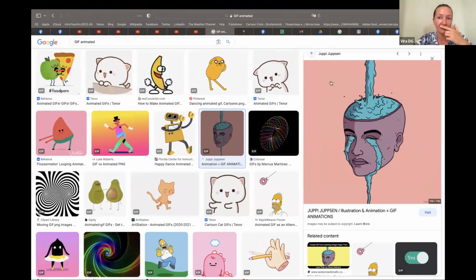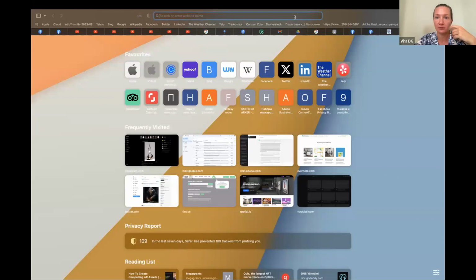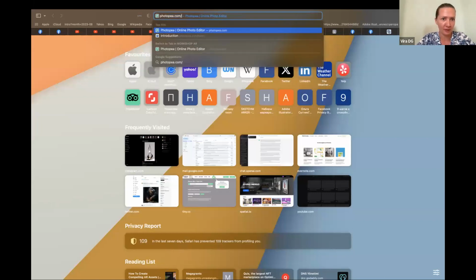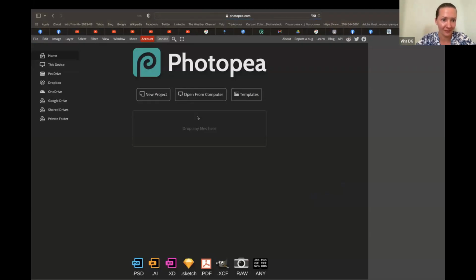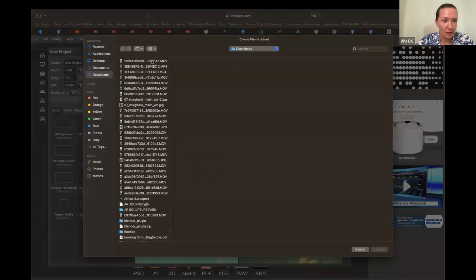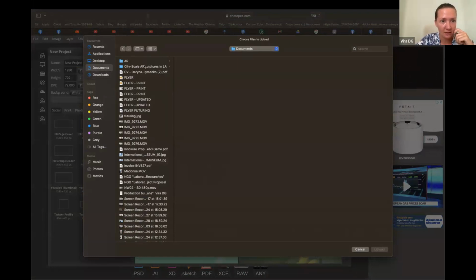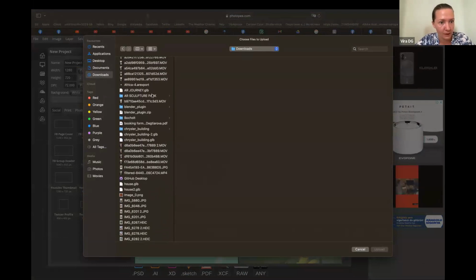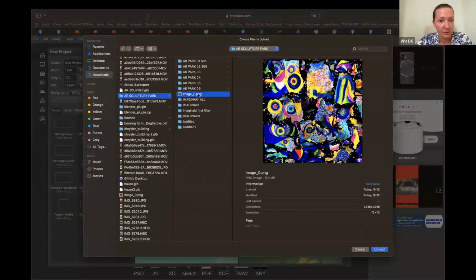Basically, I don't have Photoshop installed here, but I'm using Photopea. New project, and now I want to open from computer. I just need to reduce the size of my image 0.